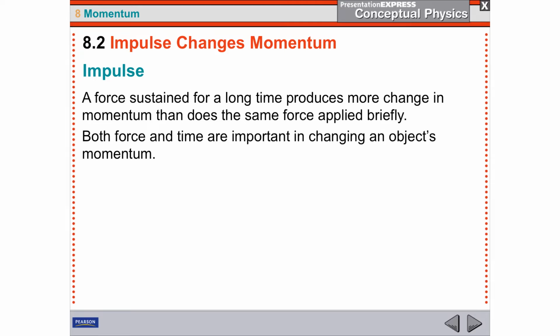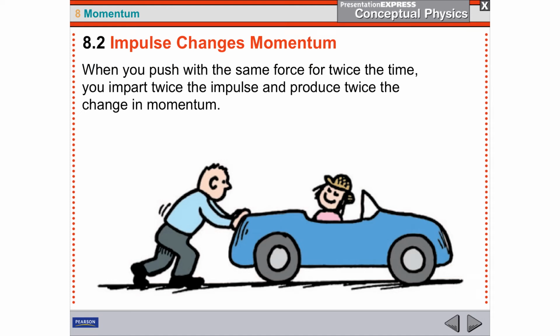That's why in volleyball there's actually a rule against holding onto the ball, because they realize that you can get it going faster the longer that you hold that ball. So there's rules against that for that reason. So we have to realize that if I can make the force longer, I can make more change in momentum. And that's what impulse is. Force times a change in time. So making it longer will increase the change in momentum.